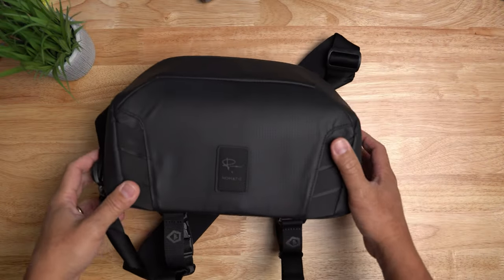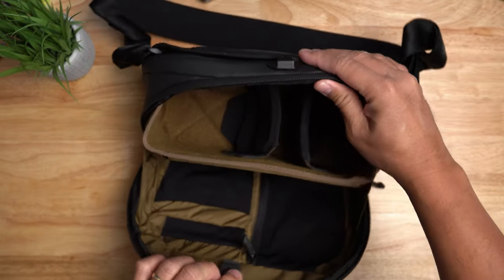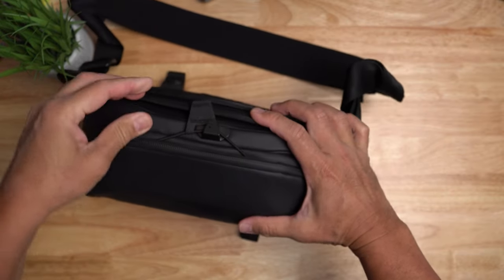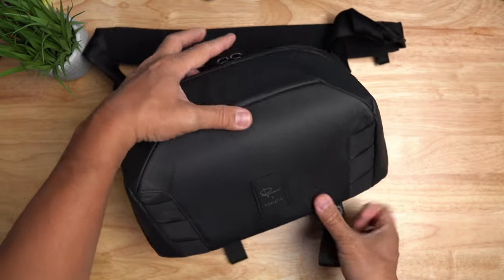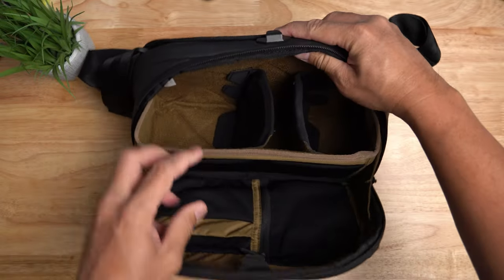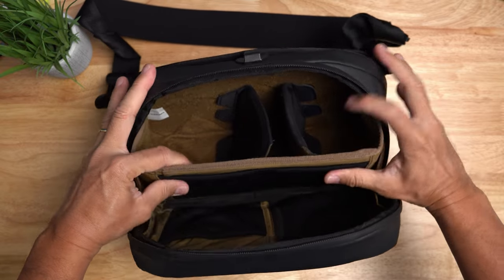I purchased the Nomatic first, which overall the build quality is nice, and I like the one-handed strap hook that you can use to close the bag without you needing to zip up the zipper, which normally needs both hands. I also like that it keeps its form. It is rigid and might be the reason volume-wise, you're kind of limited on what you can put on it. This is advertised to have 8 liters capacity.